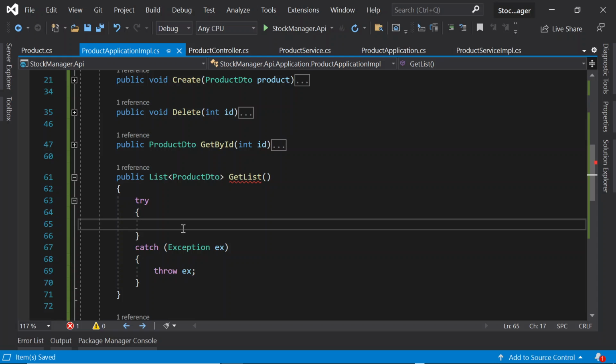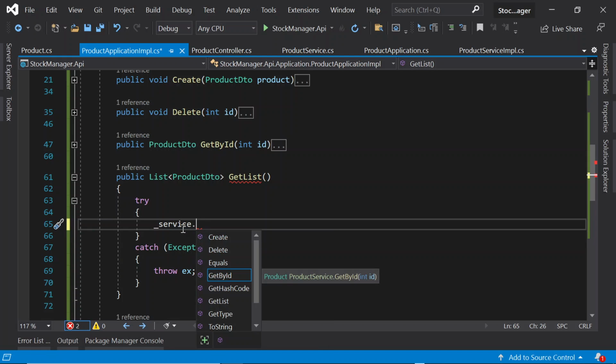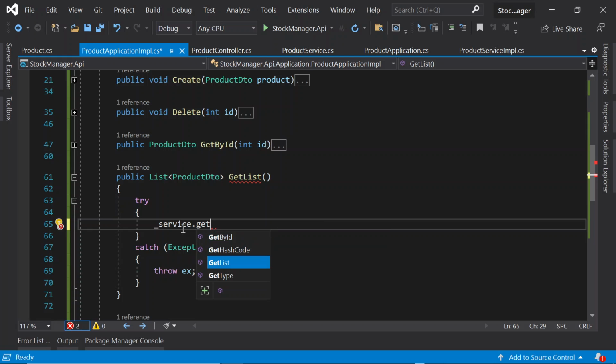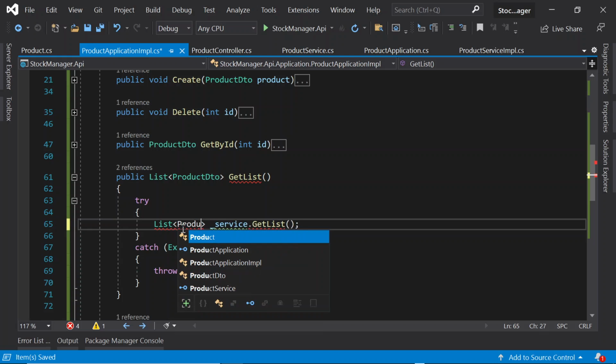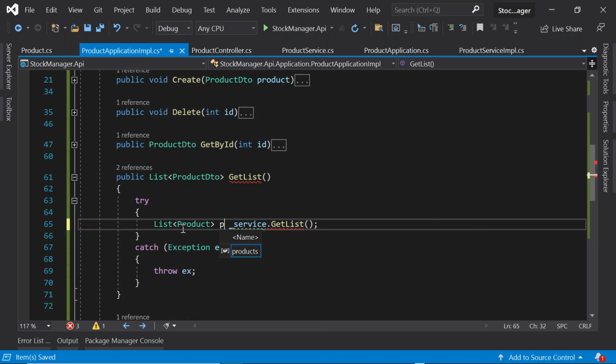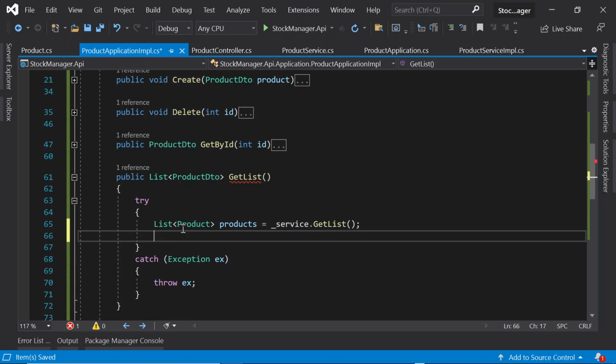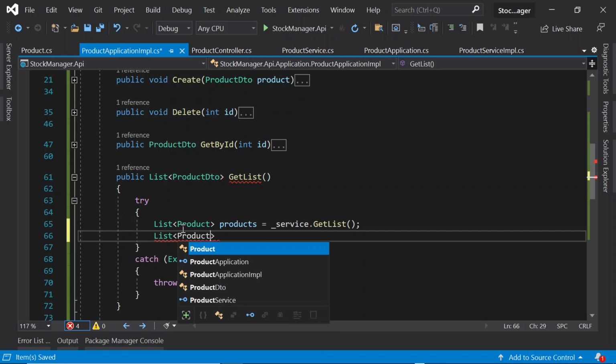Get list. Service, invoke get list. I have a list of product, call it products. Oops, sorry, wrong text. Correcting. Now we convert to a DTO product collection.